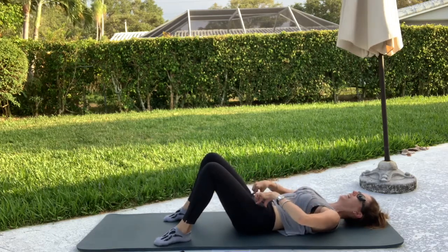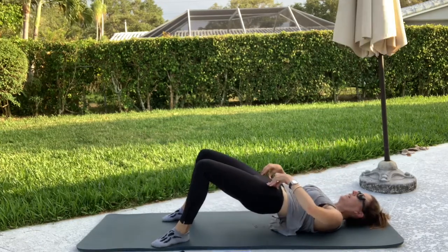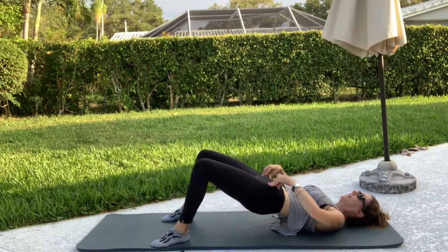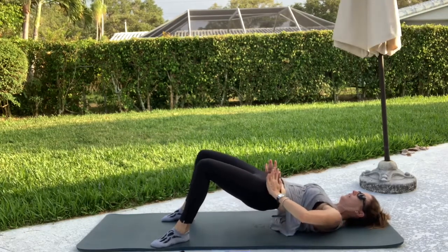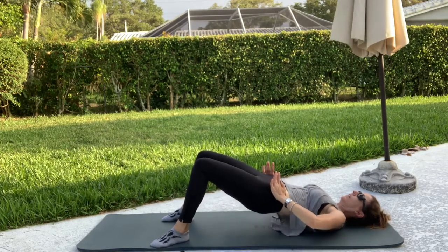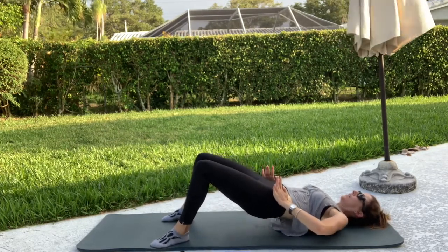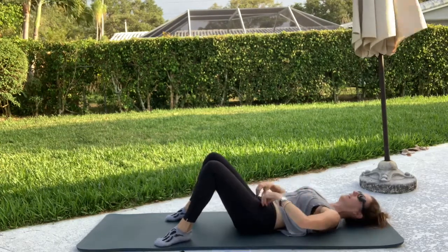Okay, again, this time let's just lift, no curl. We just lift and we go side to side, right? Keeping the hips level. There it is. Good. All right. Hold center. Place the hips down. All right. One more set of that.